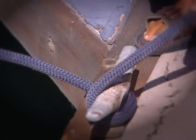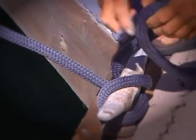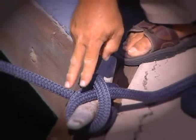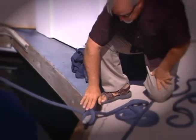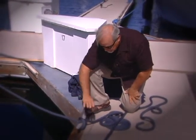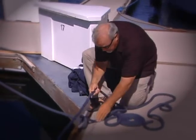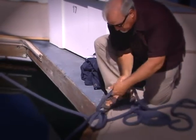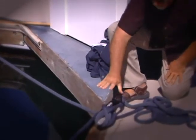You go around only one time, cross over the cleat, around that far horn one more time, and then on this side you just flip the line under and over the horn on the near side and pull it tight. What you end up with is two lines underneath one, and as the tension on the boat pulls it actually cinches down on the top, holding everything nice and snug. One knot is all you need. If you want to add a second line, go around the far horn again, cross over once, make that loop — and you're done.